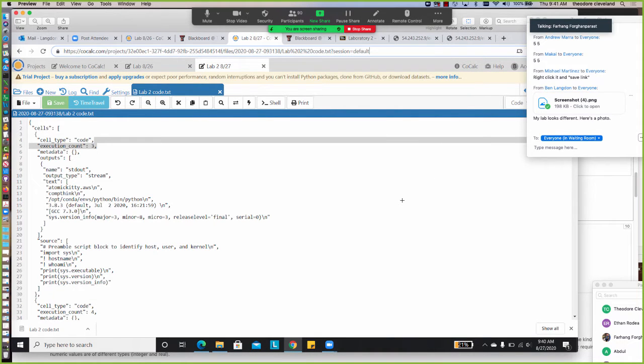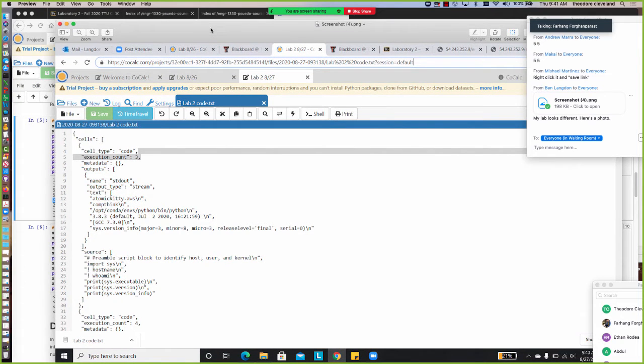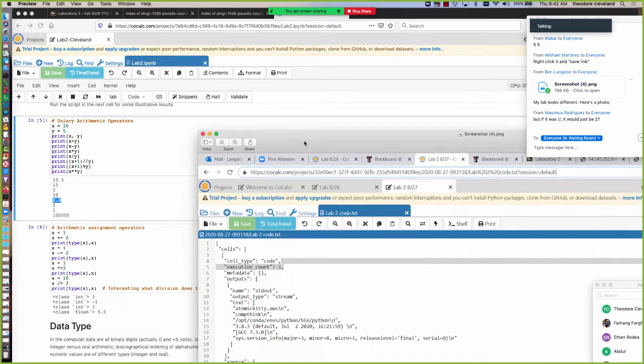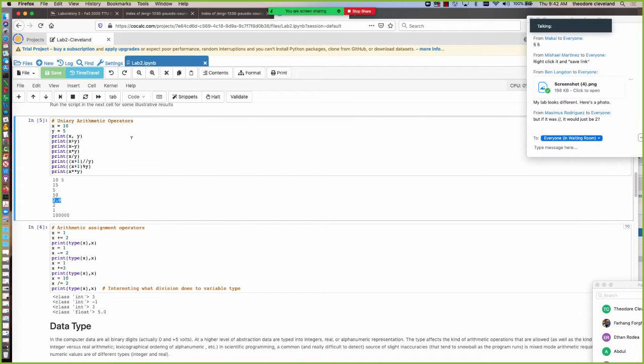Excuse me, Dr. Cleveland. This has been becoming a recurring issue. Everybody, when you download the notebook, for some of you it downloads as a text file. All you need to do is go to rename and remove the .txt from the end of it, because if you open it as a text file, it will not show you what Dr. Cleveland is showing. That's good to know.